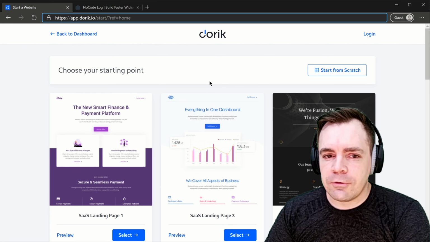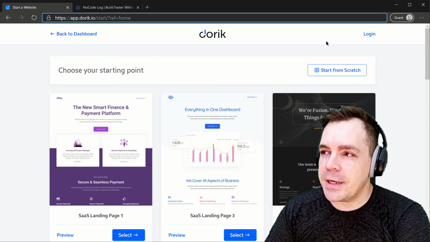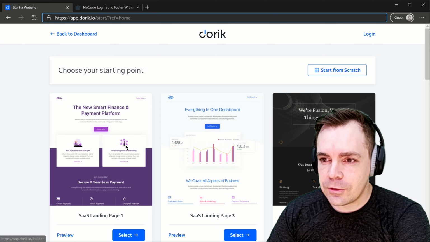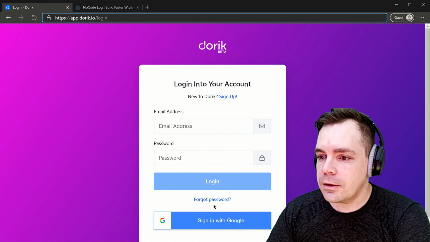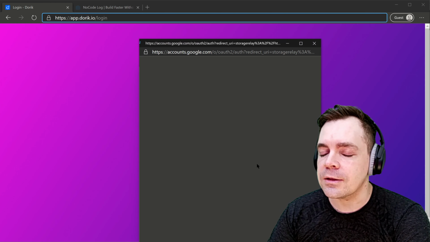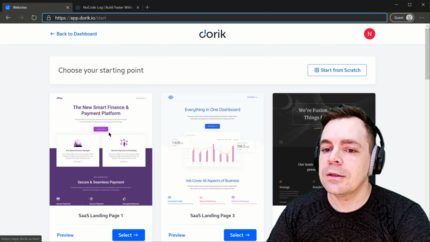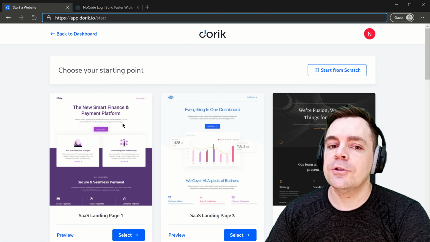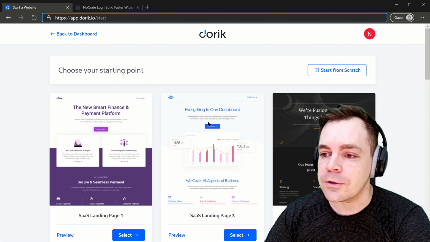Now, this is a very critical point, as I've made this mistake a few times. Make sure you sign up or log in. Do not click any of these things and start working on them. It's a super easy process. There's no actually filling out anything unless you're not logged into Google or something. But once you're logged in, this is how you want to do it. Same page, but if you do it the other way, all your work will be instantly overwritten as soon as you log in or sign up.